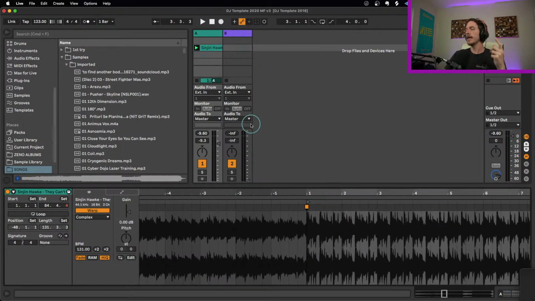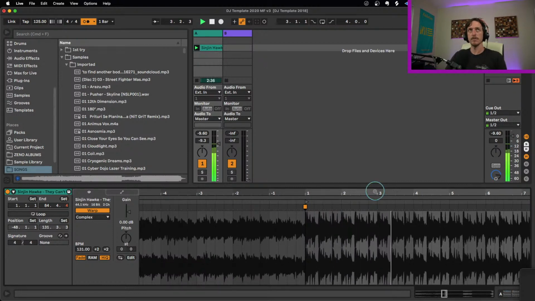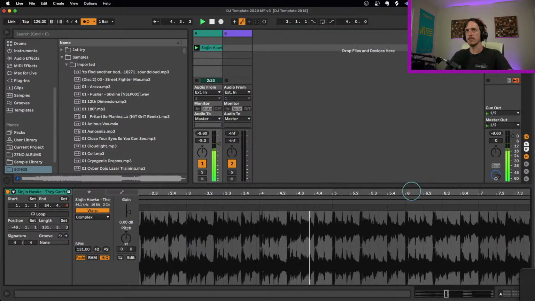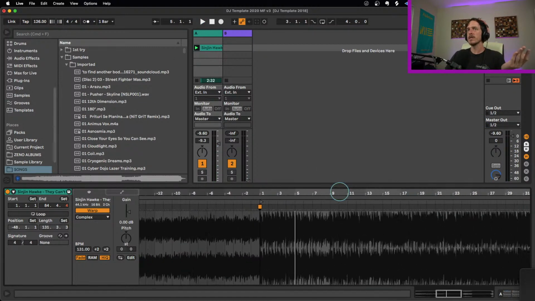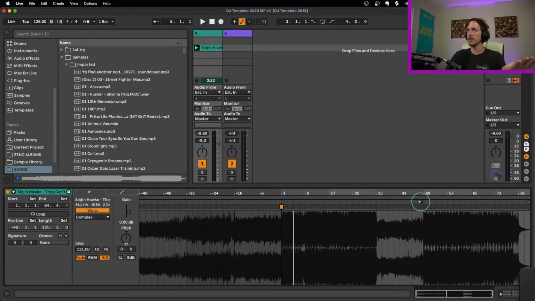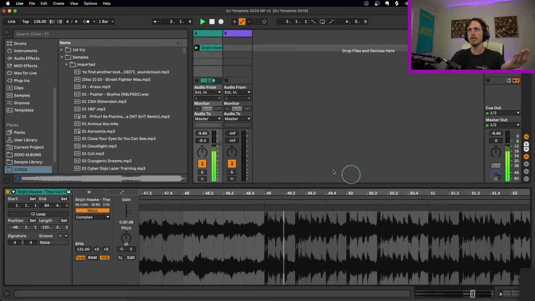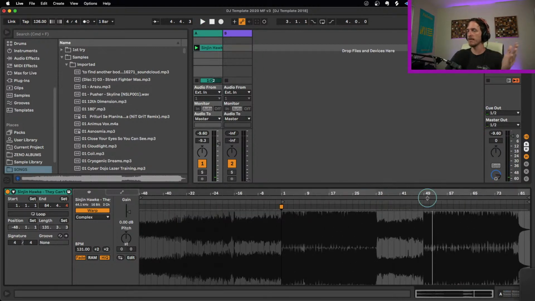Yeah, looks pretty good. And as always, we're going to double check our work just to make sure it stays on time. So we're going to turn the metronome on. So it's looking on time, it's sounding on time. And we're going to zoom out, and we're just going to double check later on just to make sure. Looks pretty good. Cool. Looks good, sounds good. So that's our warping done. We have an accurate tempo of 131.